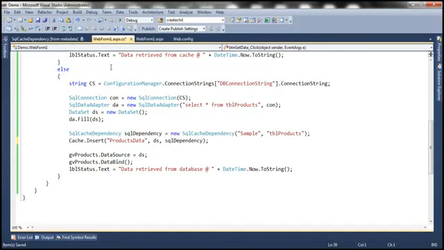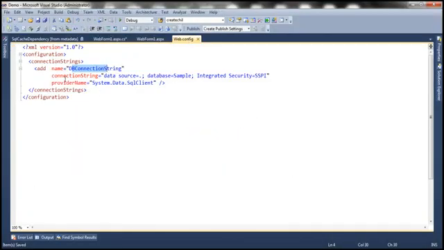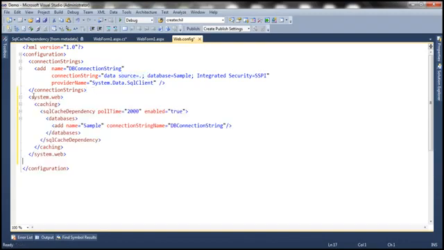So let's flip to Visual Studio. So here I have my web.config file. So if you look at the connection string, the name of the connection string is db connection string, which is pointing to SQL Server that's installed on my local machine. And then I'm going to have these caching settings, and in the system.web node, I have this caching element, and within that I have the SQL cache dependency. And look at this, enabled is equal to true. Obviously that means we have enabled SQL cache dependency. And the important thing to notice here is the poll time, which is set to 2000. Now this time is in milliseconds. Since I have set this time to 2000, it means 2 seconds basically.